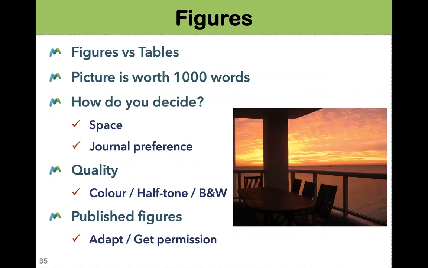So every paper has figures and tables. Like last week, we rejected a paper because it had poor figures. Of course, the authors were pissed, right? Oh, it's great science. So don't assume you can hide behind great science and provide bad figures. The journals really specify the quality of the figures, right? Pictures are always worth 1,000 words, like the sunrise outside my apartment.